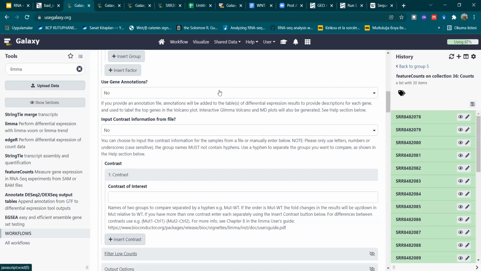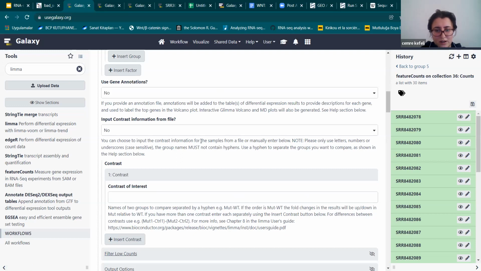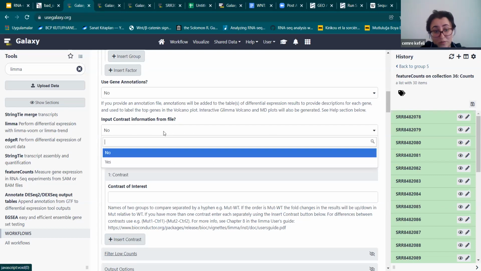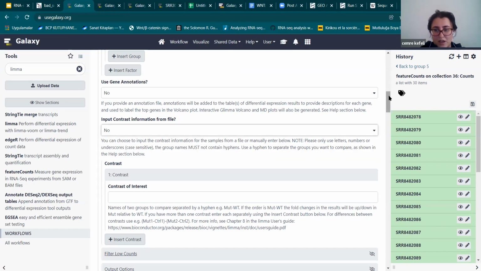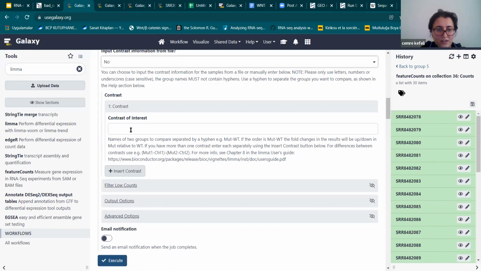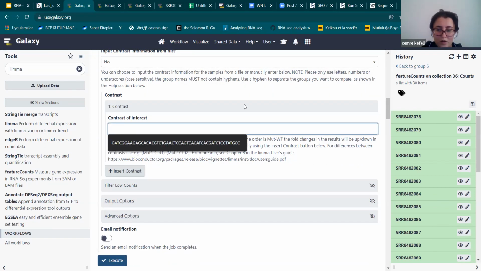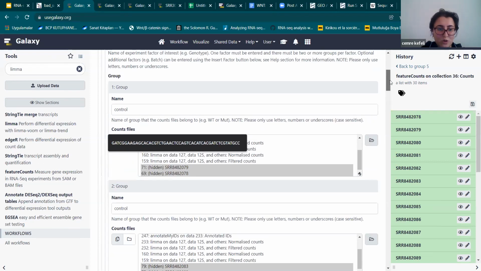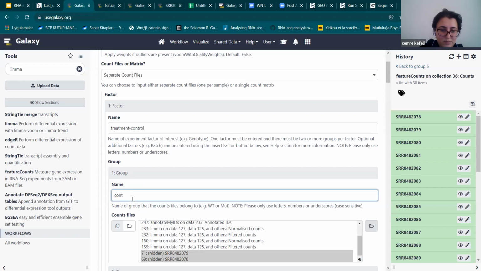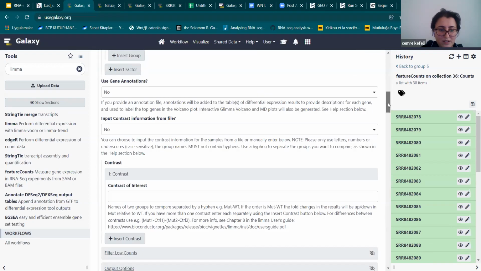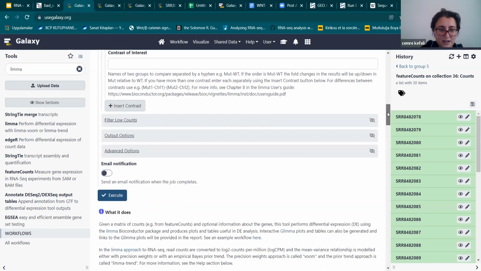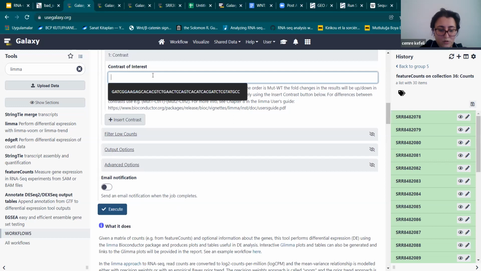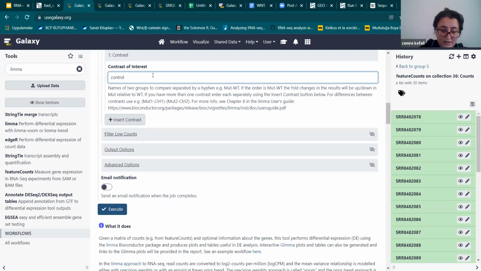Then you can provide a gene annotation, but I haven't provided one in my analyses before. I didn't put a contrast information file. We can, but we can also create the contrast here, with the exact names of control and treatment.